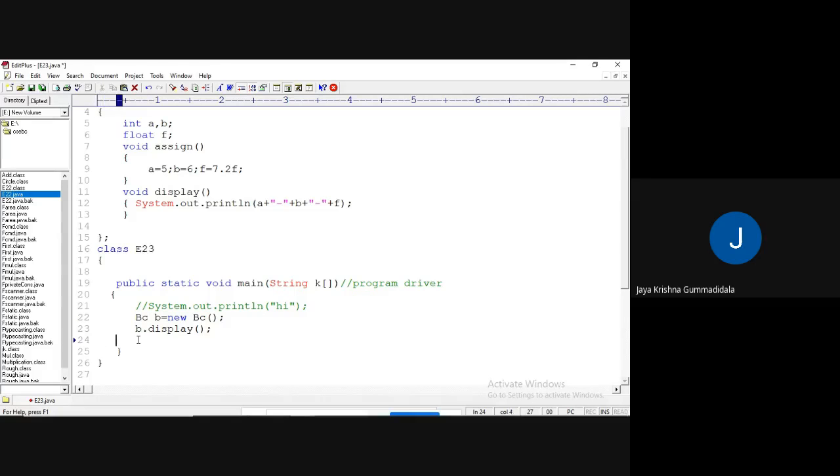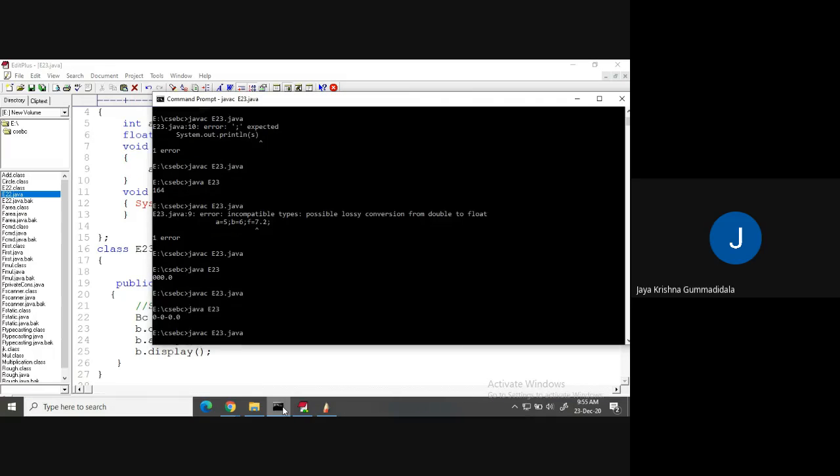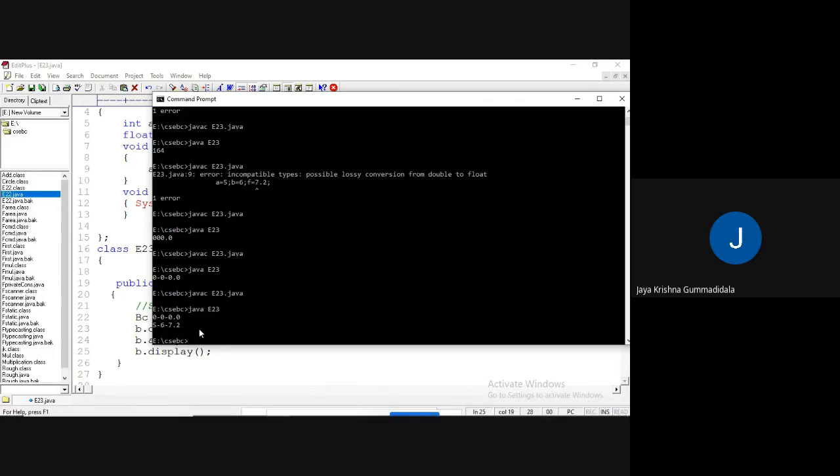Then whenever the corresponding method is called, only then is the compiler going to place the programmer defined values. For that I'm writing the assign method once again, and display. See, 5 6 7.2.